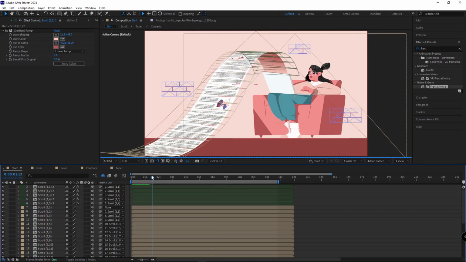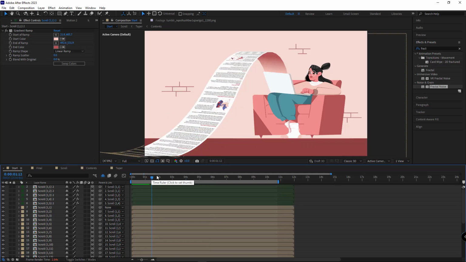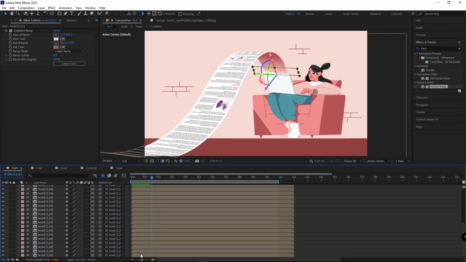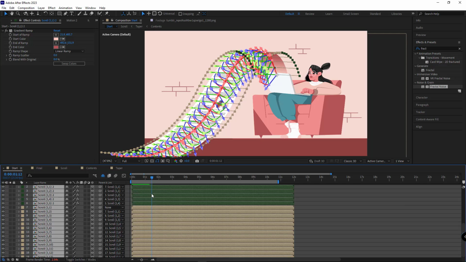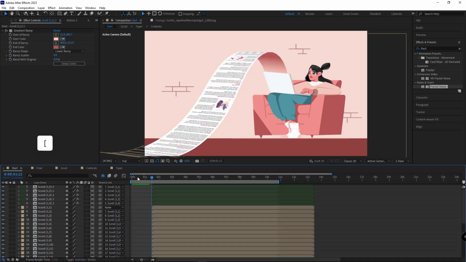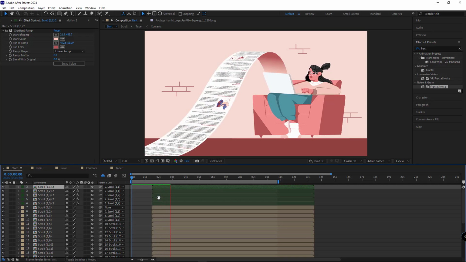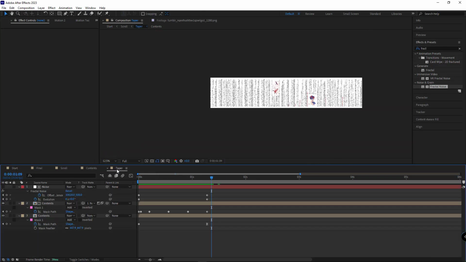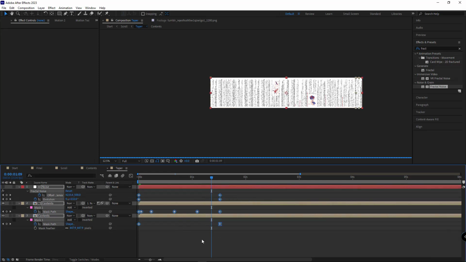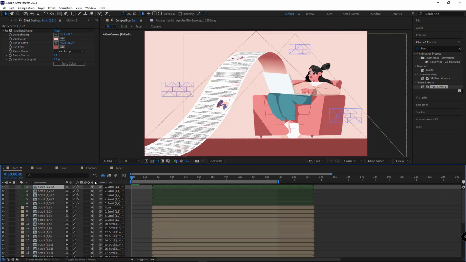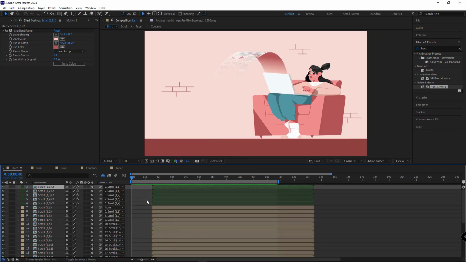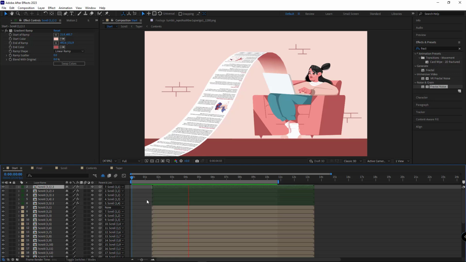Alright, to match the moment the scroll appears with the animation of the character, I head to when the character obviously hits a button, which is exactly right here. I select all the layers and set their initial points here. Let's see how it turned out. I can also slow down the appearing animation a bit. I think it's pretty good.